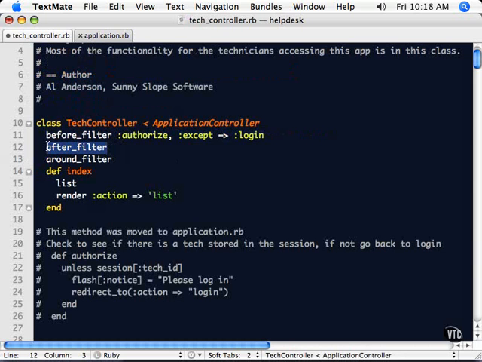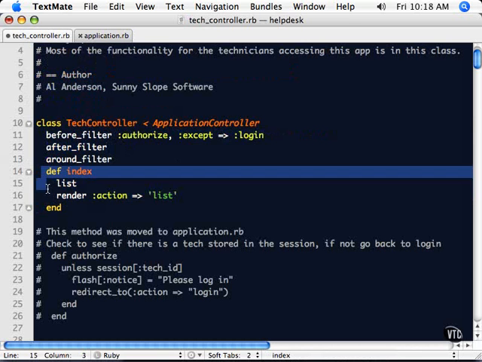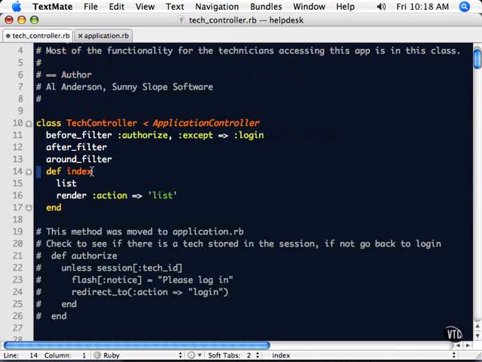Now the after filter is the same mechanism. It gets called after the particular method is called in your application. This is typically used if you want to add information into your HTTP header. Or if you wanted to compress files, you could compress them with an after filter, where once the view gets generated, you could call a compress method and compress all that stuff and send it through. There's probably not as many applications for the after filter, but it probably has a place somewhere.